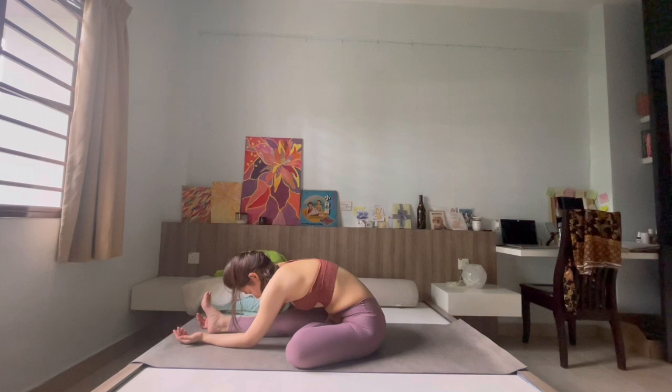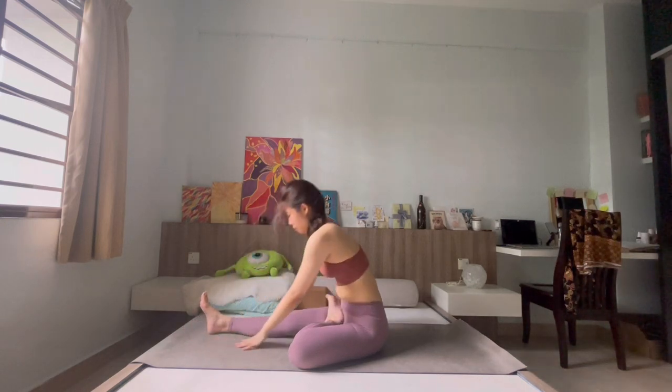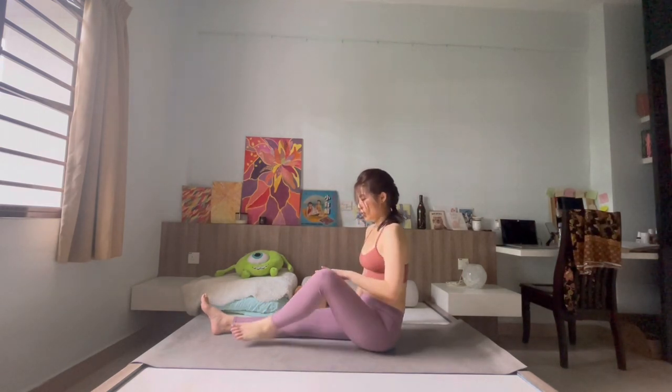Wherever you're at, lengthen through the spine, slowly crawl forward. Once you find your edge, you're bending and come to fold forward. You may bend through your front knee again to really feel that lengthening through the hamstring, the lower back. Allowing yourself to come into this moment of stillness. Feeling the release through your hips, your lower back. Great. Inhale, rise back up.